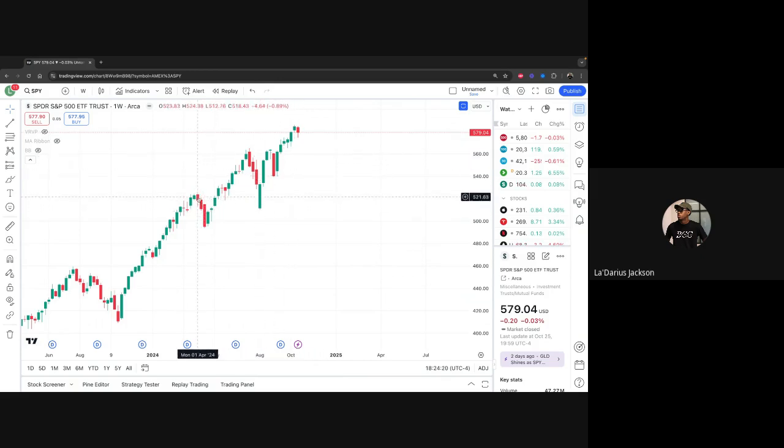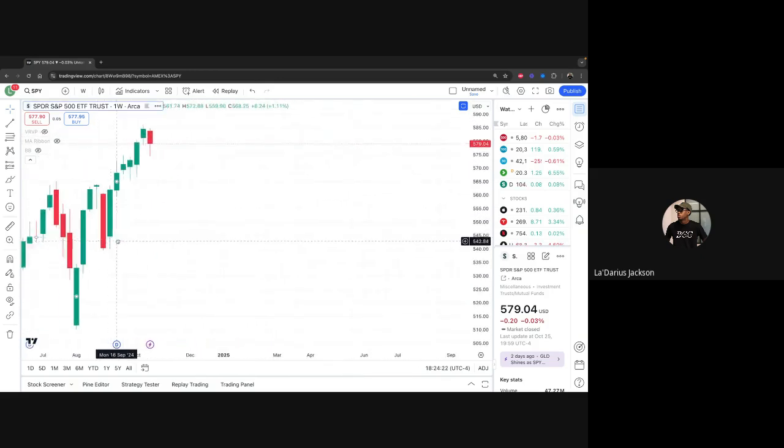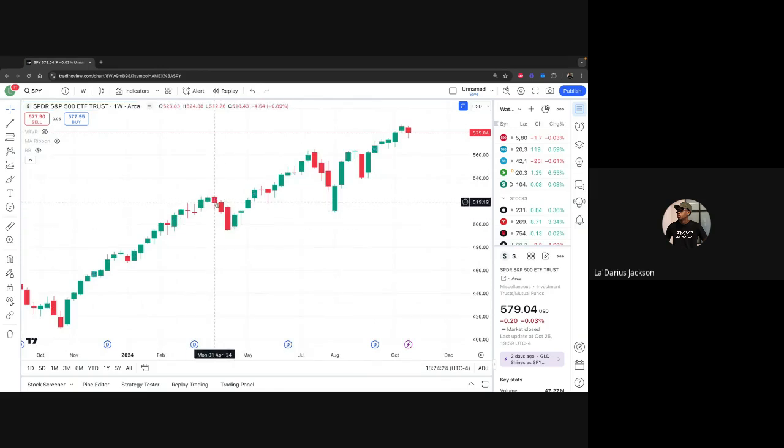So for instance, this is a major reversal here with these 3 red candles. We had a drop, and at this point, people thought, okay, it is all over. The thing about reversals is that the longer the move is happening, the more likely you are to get a reversal.